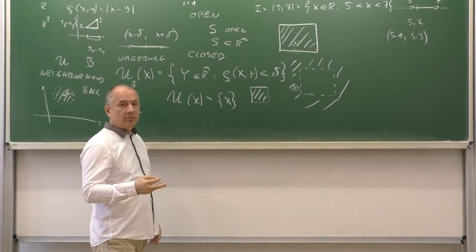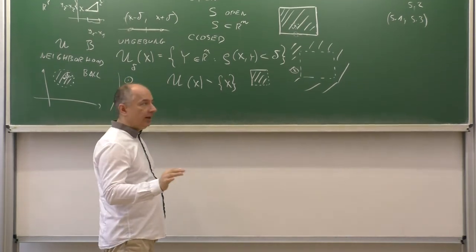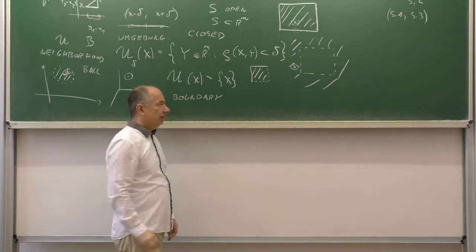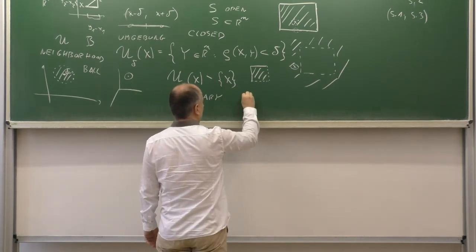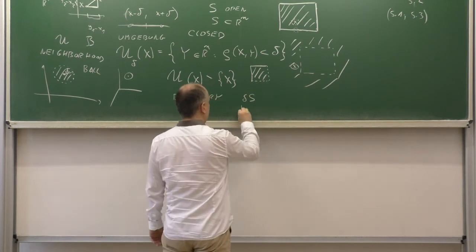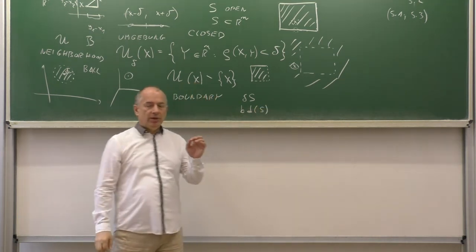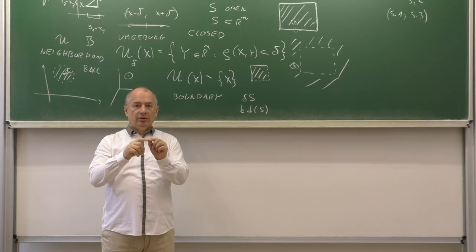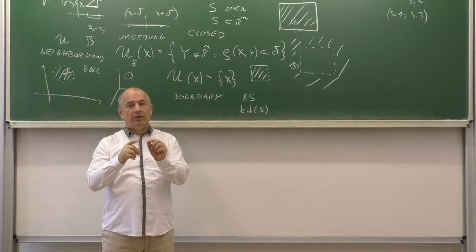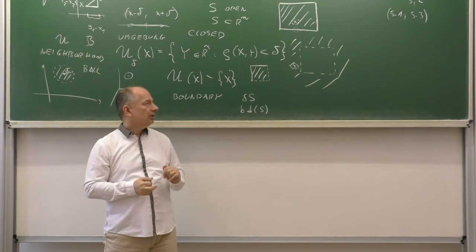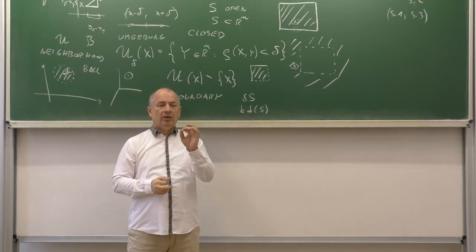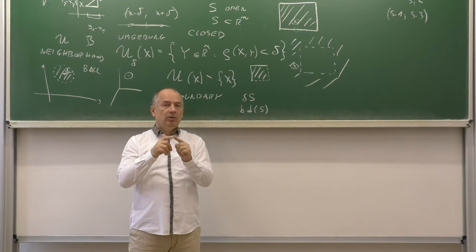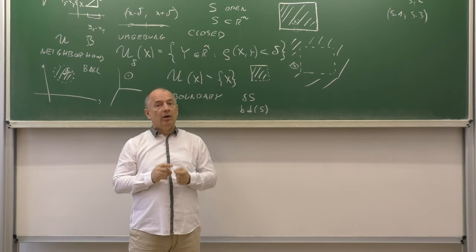I have used several times the term boundary, which is quite natural, but it has its definition. Boundary of a set, if the set is S, then the boundary is sometimes denoted by delta S or BD as boundary. Boundary of a set is the set of all the points that have non-empty intersection with the set and non-empty intersection with its complement. If you don't like non-empty intersection, you can say boundary of a set is the set of all the points for which every neighborhood has at least one common point in the set, and at least one point which is not of the set.